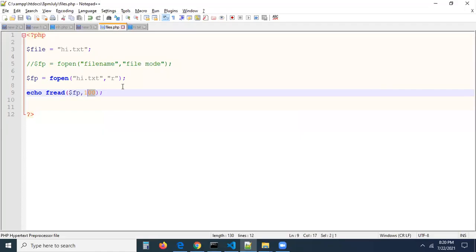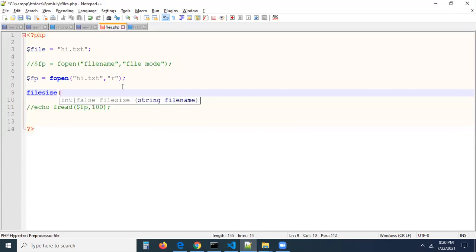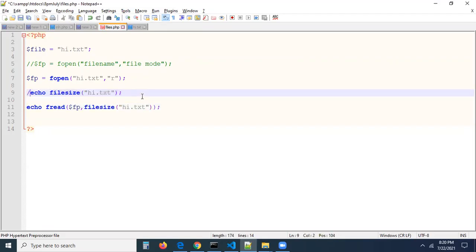So here we passed the size statically. Maybe tomorrow the size of the file may increase or decrease. So we have a method called filesize. Let me write this function. filesize is a predefined function. In this we can pass the file name. If you pass the file name, this is going to give you the size of the file in bytes. Now you can check this. The size of the file is going to be 48, so 48 characters are there in the file. You are getting it, right? Okay, now you can do one thing. In place of this 100, just pass the filesize function. That's enough, right? Why should we write a hard-coded value here? Right, now you can see your code is going to be dynamic, and this is the filesize method.